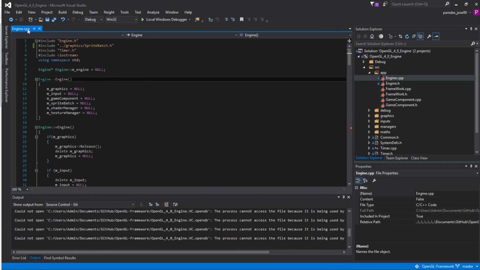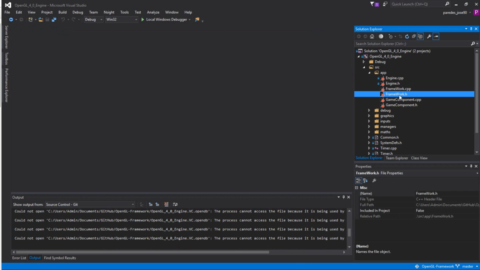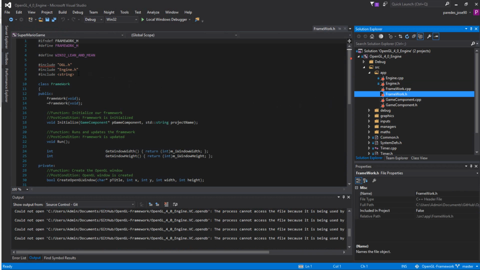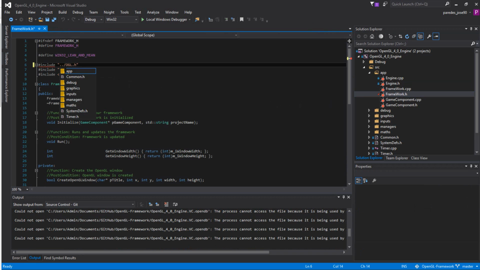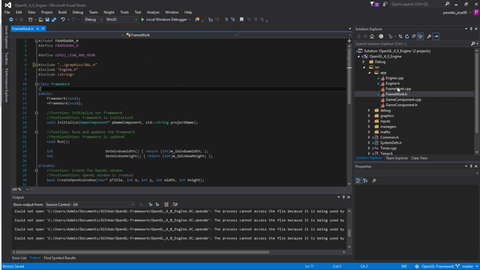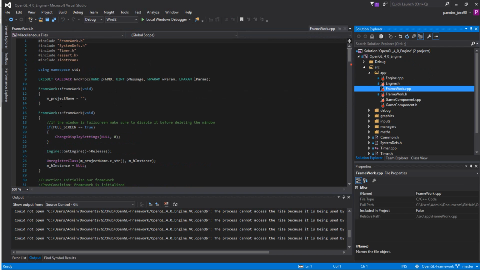Okay, this is done. Let's go to framework. OGL is in graphics as well. I'm surprised engine works. Oh, it's within the same folder. Okay, that's fine.